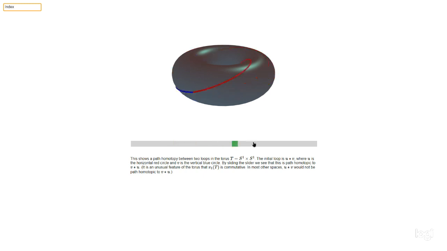At the end of this pinned homotopy, the red loop is what we did first, and now we've moved to a situation where we do the vertical loop first, and then after we finish the vertical loop, we go around horizontally around the outside of the torus.